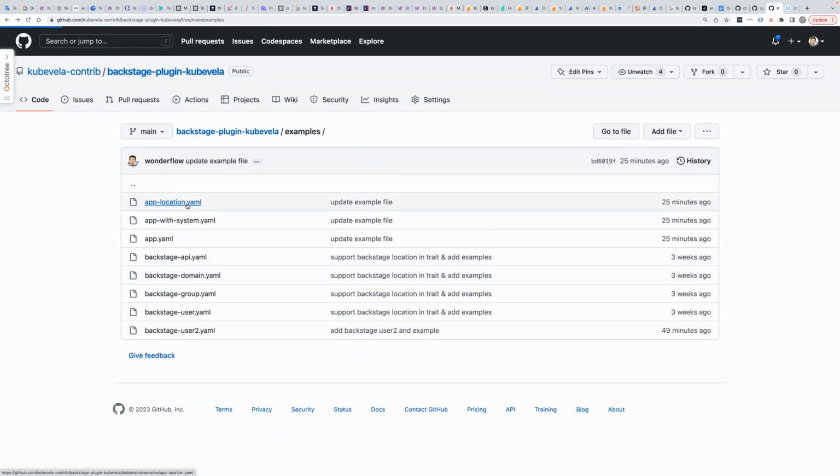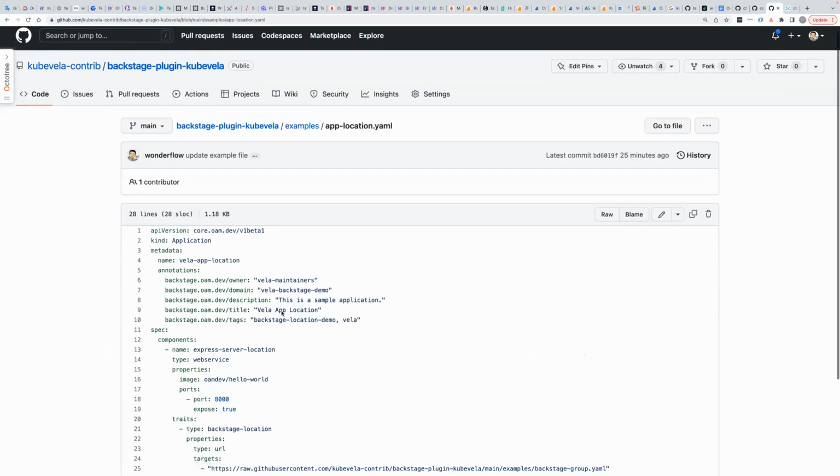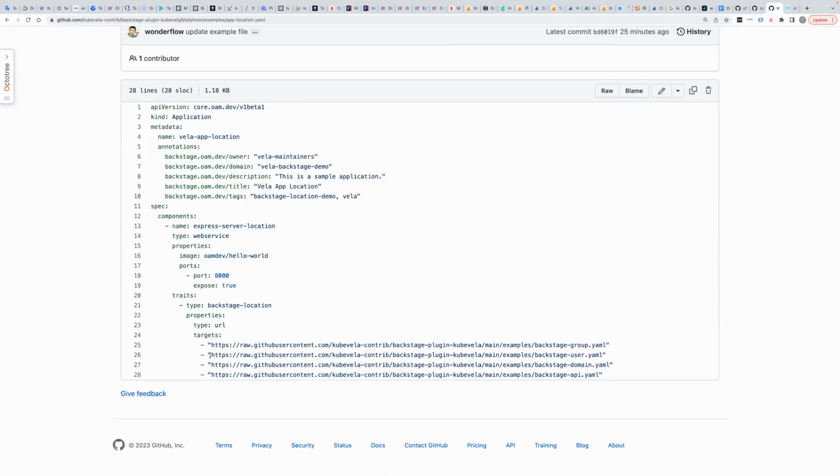We have a trait called BackStage location. When we use this trait, we will convert these links, this user information and other BackStage entities into the system, so we can get all this information.